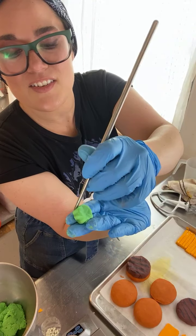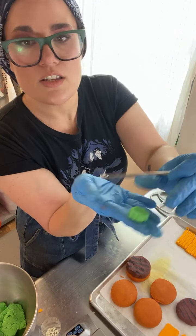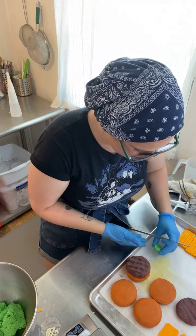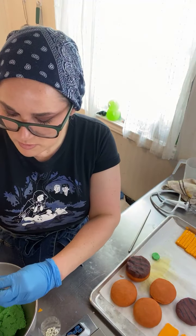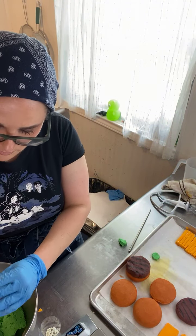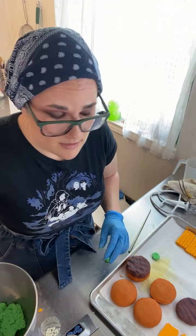And you could also go in on the side and paint the side a little bit darker, so you get that real pickly look, like it's got two colors on it. All right, so let's do 2 pickles for each burger. And then what I'm gonna do is actually pipe some lettuce. Oh my gosh, I'm just going crazy, right?